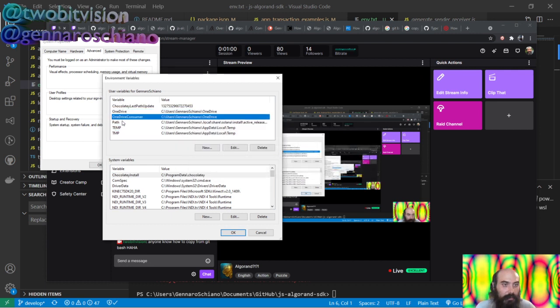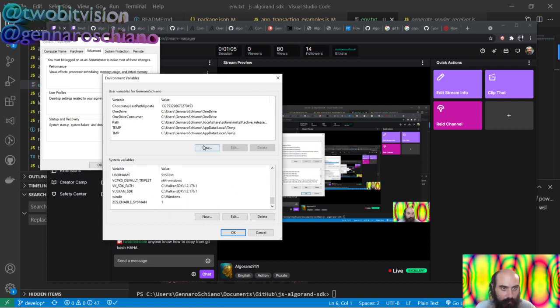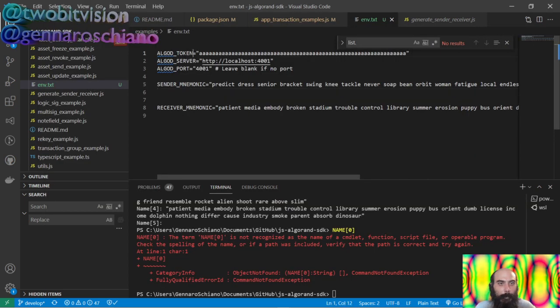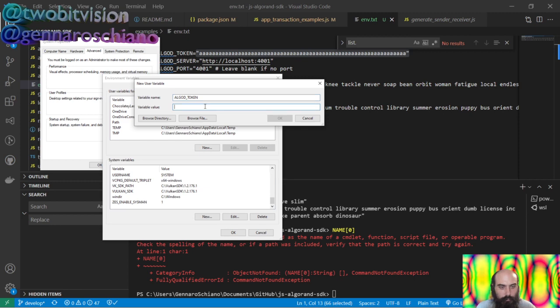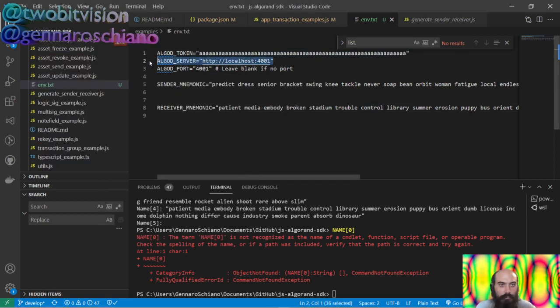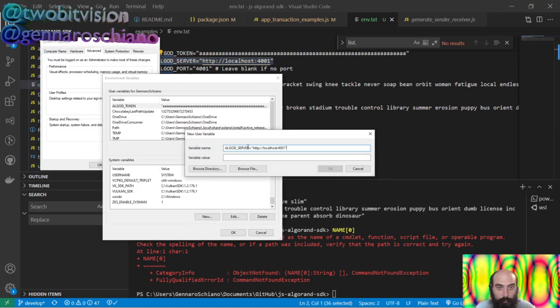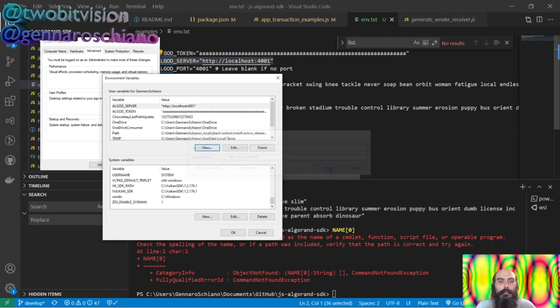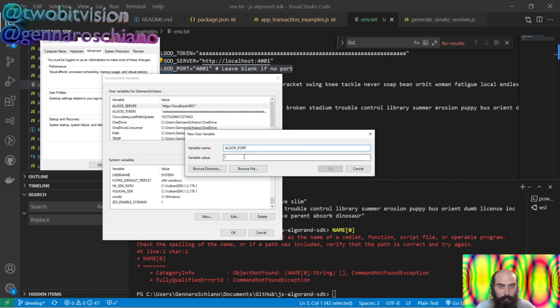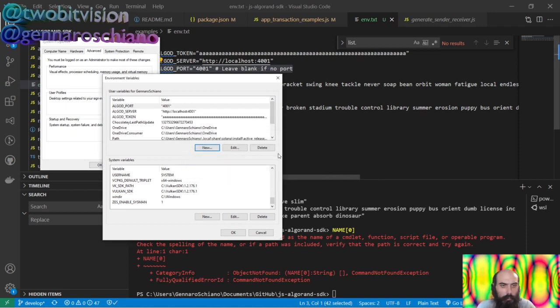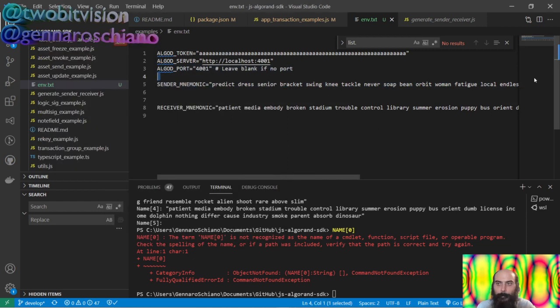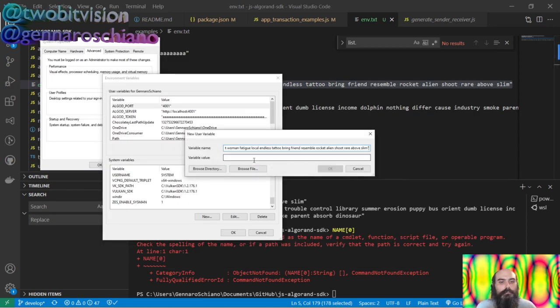All right, so I'm just going to add a variable here and say Algorand token, server, port, sender mnemonic.